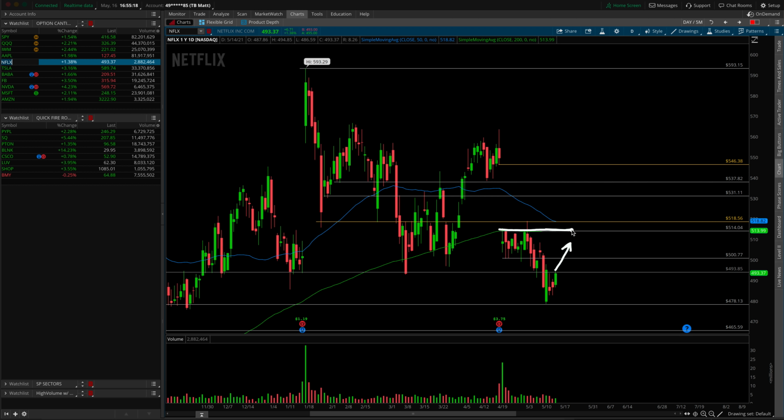We have the 200 SMA there, the 50 SMA will be providing resistance as well, and think of anyone who is sort of holding the bag, if you will, who bought the earnings gap down thinking that it had to go higher. And again, if they're trying to get out for break even, you have all this overhead supply looking to become a seller at right around that 514 mark. So not expecting higher than that on the flush, looking at 465 on the downside here in Netflix.